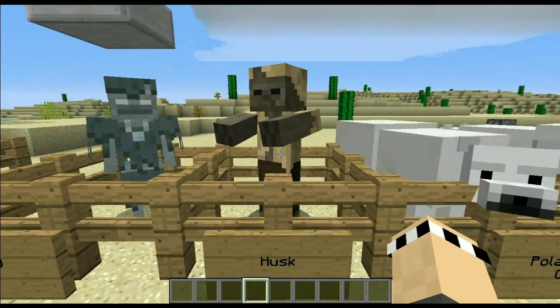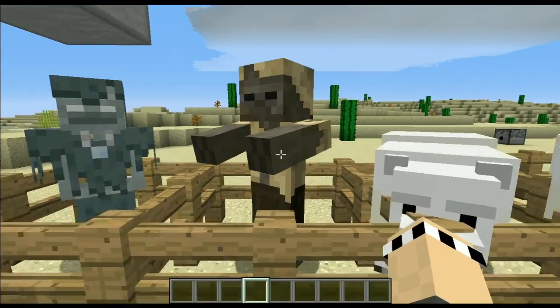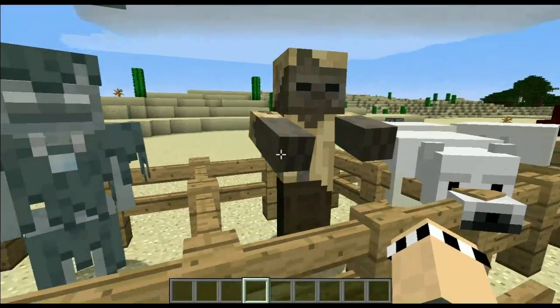Alright, so next up on our list is called the Husk. This is like an 80% spawn in a desert. I think it's only deserts, could be mesas too. But basically, as you can see, he is not burning.